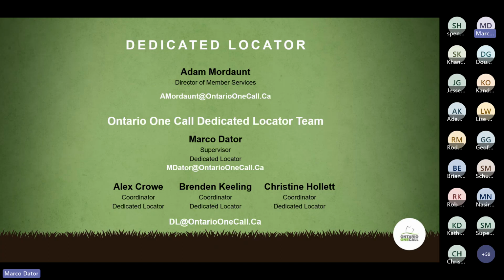Now, when we're looking at the agreement in terms of service agreement, you're looking at who's locating your infrastructure at this point, which is the dedicated locator service provider. So the agreement should be stipulated towards the locate service provider in terms of how to locate your infrastructure. Sorry, for those that have their mute, please ensure you are muted. Okay, going back to that one. Basically, just have all the requirements that you may have specifically to safely locate your infrastructure, insurance-wise, liability-wise, and put that all into your service agreement to the dedicated locator service provider, because at the end of the day, they're the one locating the infrastructure.